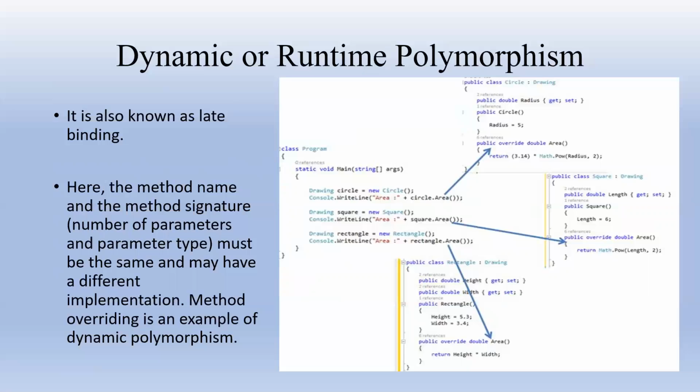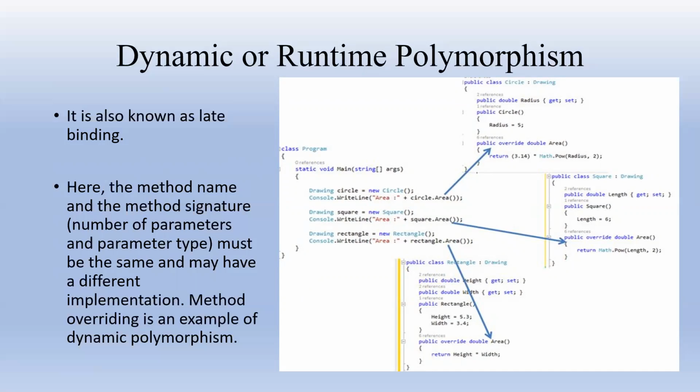So you can see we have three classes: circle, square, and rectangle, right? So here you see that in each of these classes, we have a method name as area. And all these three classes are inheriting from a parent class, which is drawing.